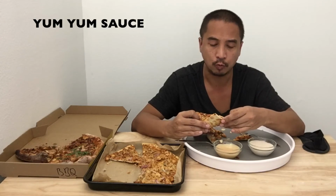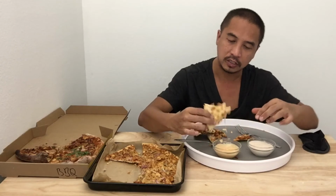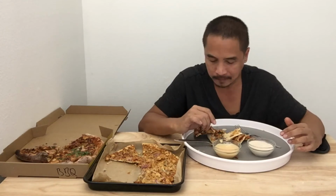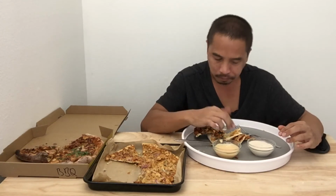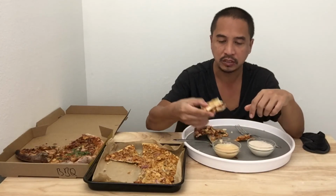It's called yum yum sauce, Y-U-M, Y-U-M. Okay. Yeah, this is good. This is so much better with the sauce. Again, when I bite into this, a lot of chicken pieces. And because you already dip it in sauce, I feel like this is already perfect. This one you gotta scramble to find chicken pieces. Otherwise it's just gonna taste like bread and sauce and maybe some onion.